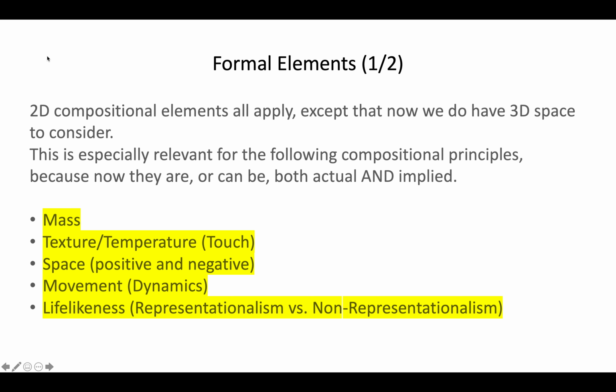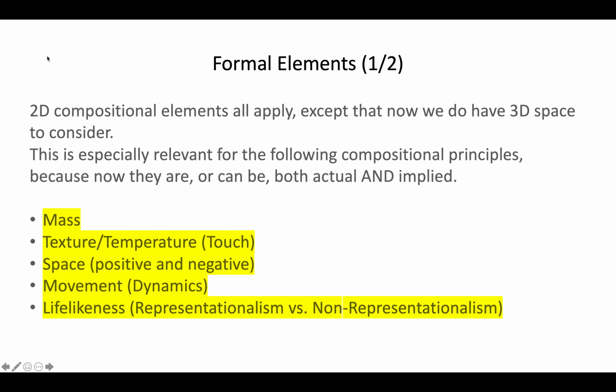So even though 3D sculpture does have the opportunity to have actual mass and texture and sometimes even movement, these things still will be first of all approached from an aesthetic point of view, and the actual and the implied might not always be identical, which again is not possible in 2D art. So this is a maybe complicated thought that is also very interesting to point out right from the beginning.